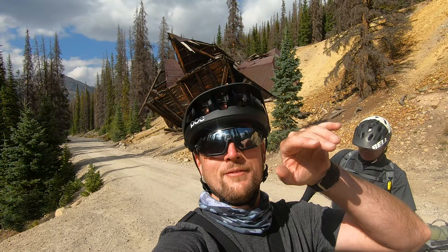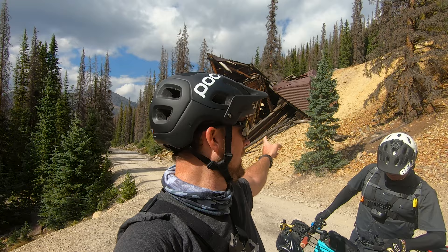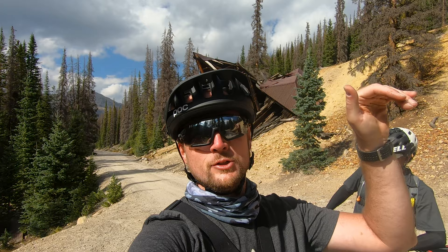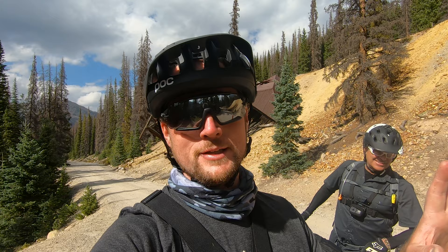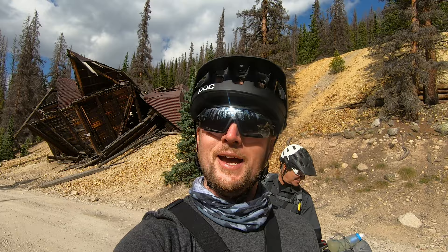We just made it down off the downhill section coming down from the alpine loop and Tin Cup Pass, and we're on this final dirt road. There's a really cool old mining building that looks like it's about to literally fall onto the trail — kind of crazy. We're gonna make it back down to Saint Elmo, cruise back down into Princeton Springs, then there's a little uphill section and then drop back into BV. This trip has been awesome — a ton of terrain, a lot of camping, a lot of fun. There was some crazy hike-a-bike on this one. It's a good route but you definitely want to be in shape for it.